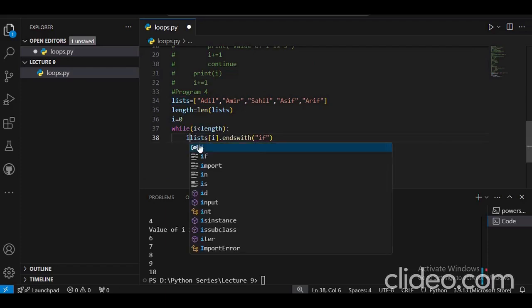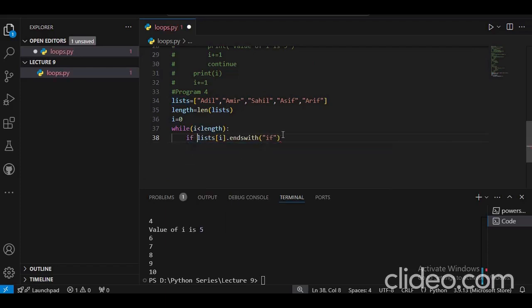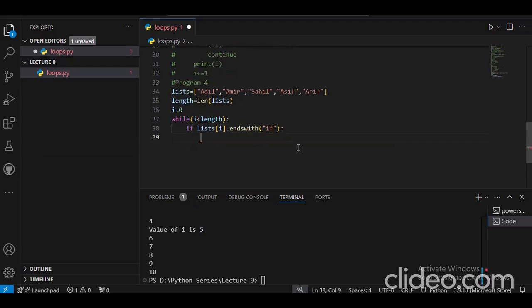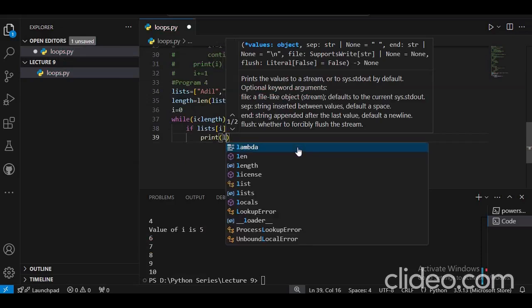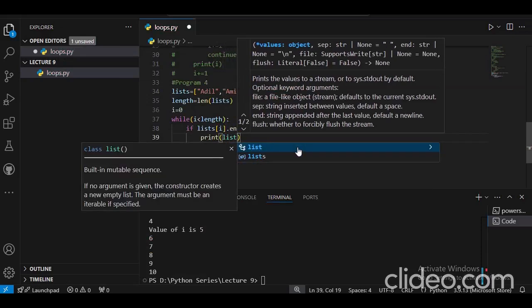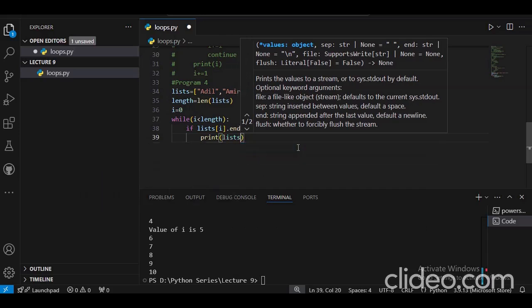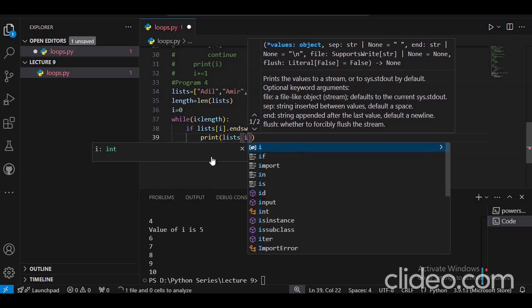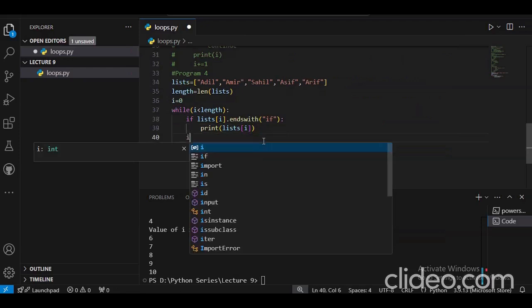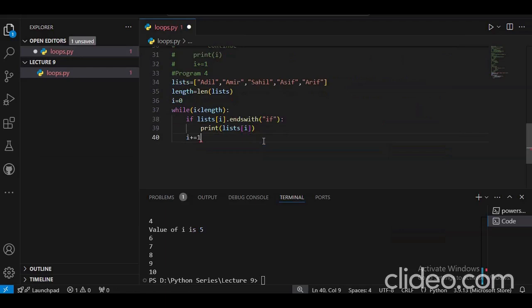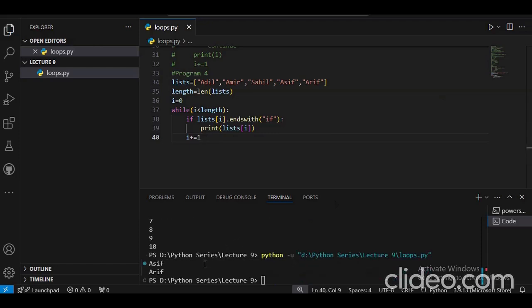I will write condition: if lists[i] dot endswith if, then you will print the name of that only, lists of i. Now I will do the increment i plus is equal to 1. Now when I run this program, you can see I am getting Asif and Arif only.